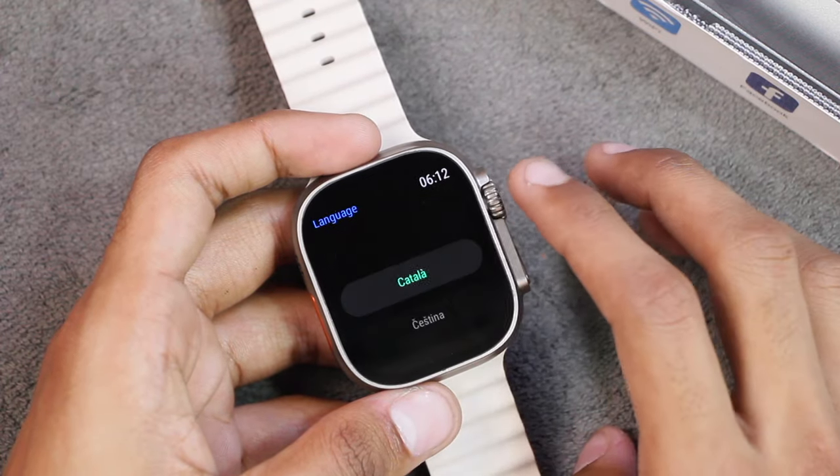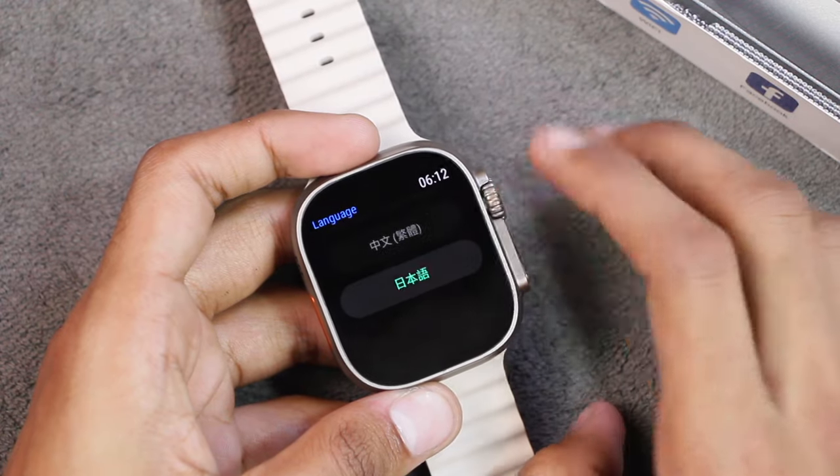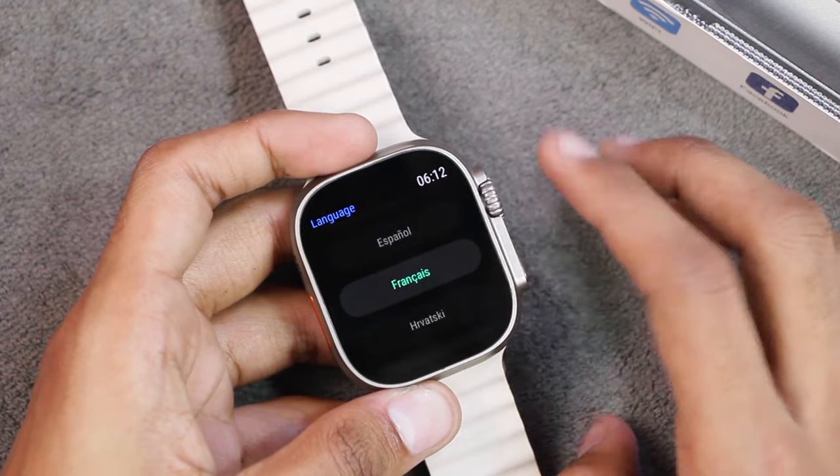If you talk about the languages supported by it, since it is based on Android, it supports a lot of languages. Let's take a look at all of them.